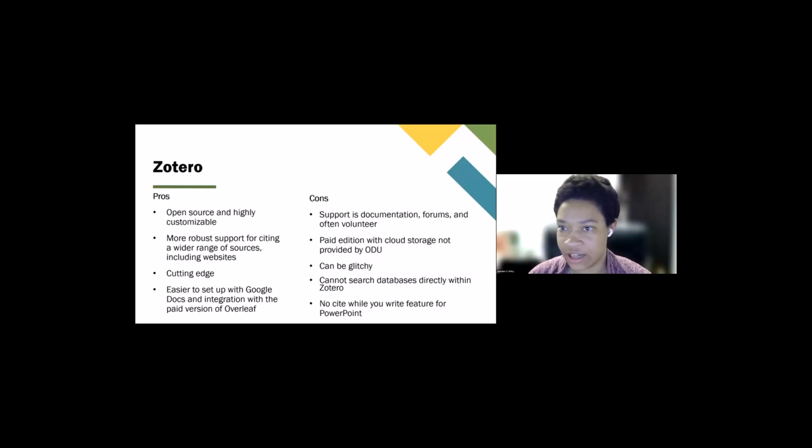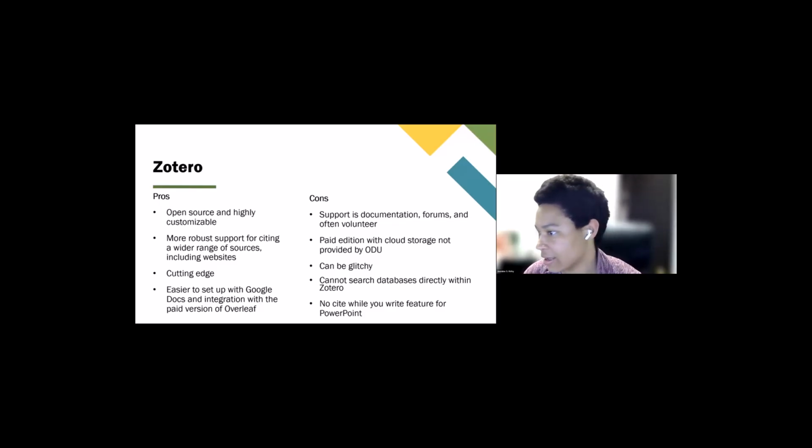I've done it. Nothing terrible has happened so far. I will keep you updated. Check the libguide for any updates in that area. But yeah, you can pay for cloud storage through the Center for Digital Scholarship, and some people do that, and I think they're getting scammed. But for your thesis, you might want to pay rather than doing the OneDrive workaround, even though I've not had any problems with that. It can be glitchy at times.